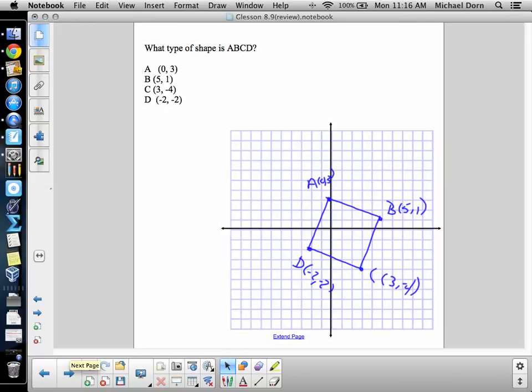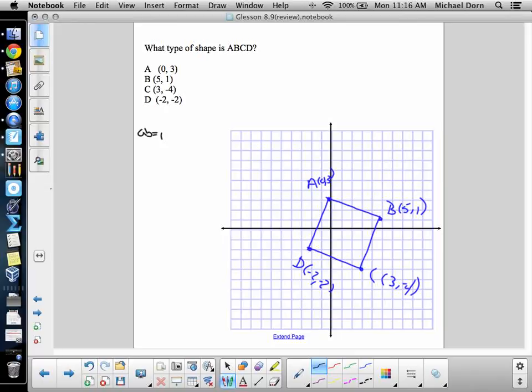How could I prove what kind of shape this is? Okay, I've got a picture. I've got a pretty good idea what kind of shape it might be. It might be a rhombus. It might be a square. It might just be a plain old parallelogram. I don't know. We've got to check it out. What do you think we do, Jared? Distance formula for the sides? Yeah, I could measure all 4 sides, couldn't I? That might be a lot of work, but I could certainly do it. So let's go ahead and do that.